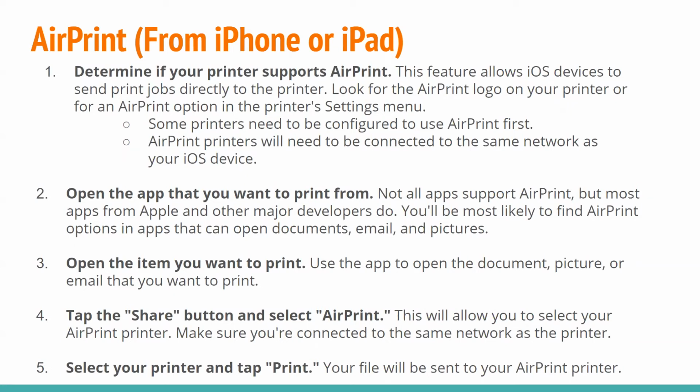Now open the app that you want to print from. Not all apps support AirPrint, but most apps from Apple and other major developers do. If you do come across an app that doesn't, simply take a screenshot of the content that you would like to print and you can access printing from your Photos app. You'll be most likely to find options in apps that can open documents, email, and pictures. Open the item you want to print. Use the app to open the document, picture, or email.